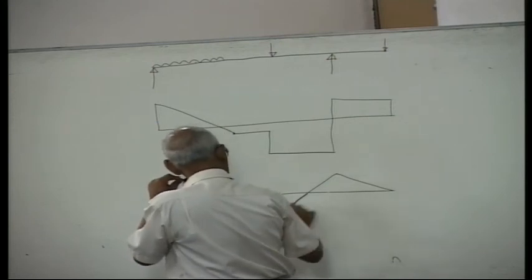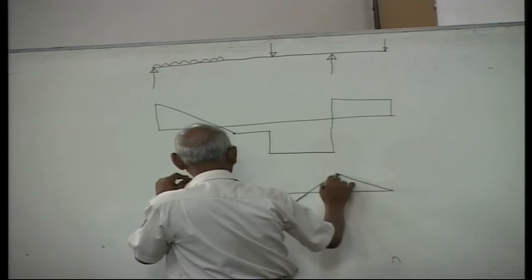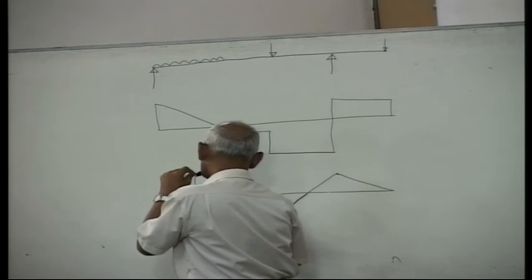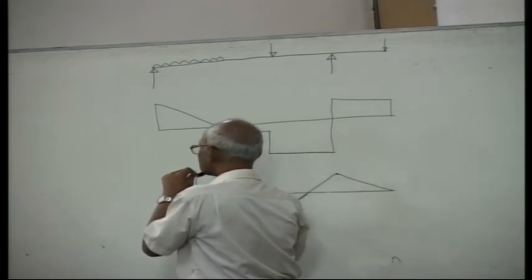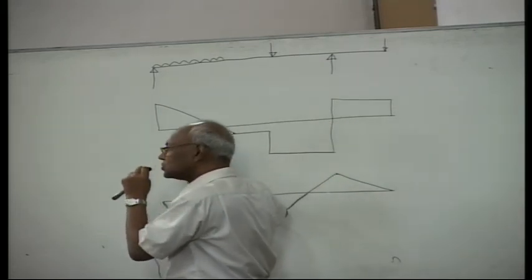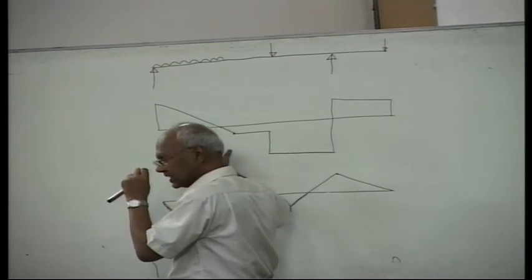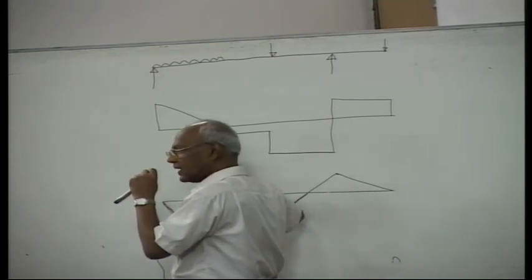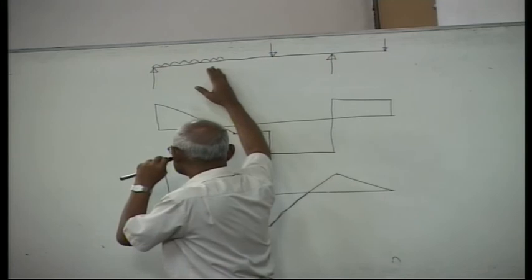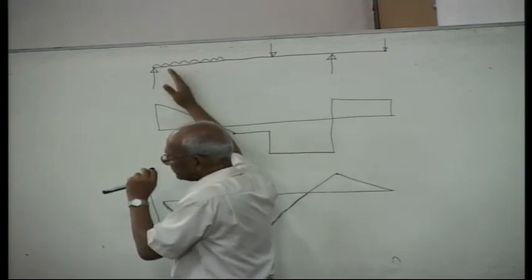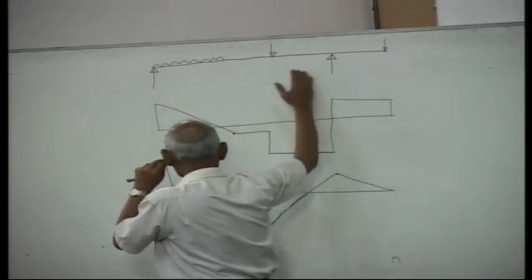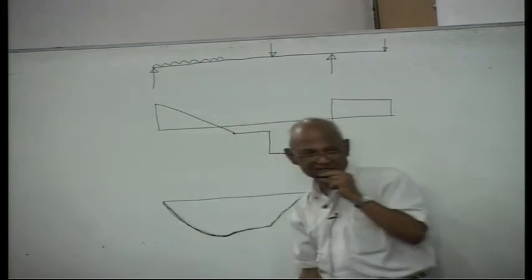So your maximum bending moment may be there, it may be under that load, or it may be in this concentrated zone region, right? So to find out where it is not such an easy problem, right? But you should have some idea about this shape that it is going to take. You cannot get any solutions from this, but if you go systematically for each of these regions, writing expressions for S of x, that is shear force at x and bending moment at x, for each of these regions, then you should be able to get all the equations that are required, right?